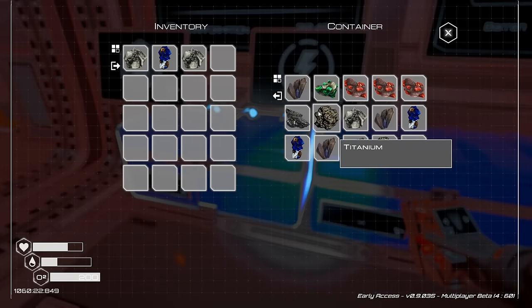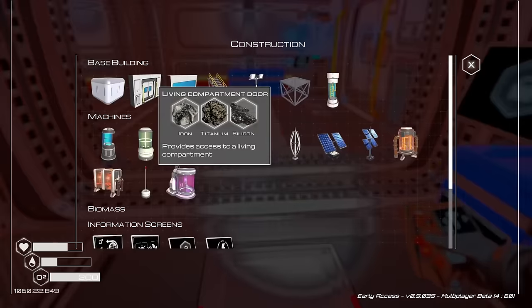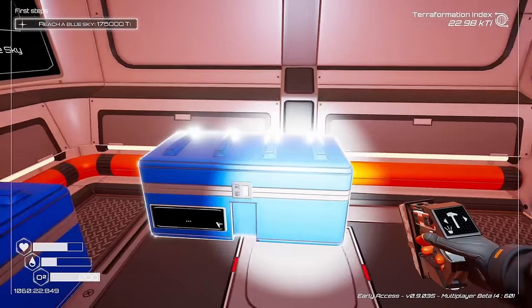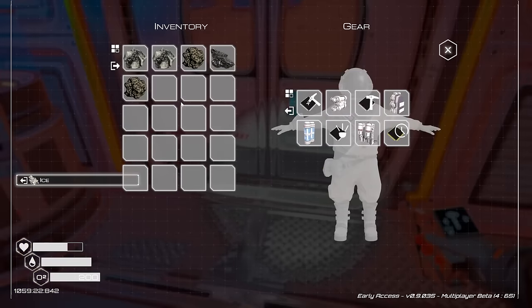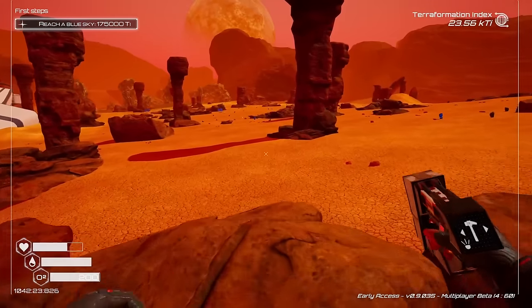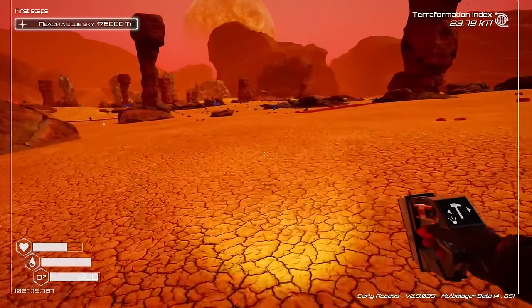Okay, let's bring iron, titanium, silicon along. This way I can actually build a base. Do we have more water? No. So we should fix that. The other one was T2 exoskeleton. Yeah, also needs the aluminum. So let's go get that aluminum. Aluminium.